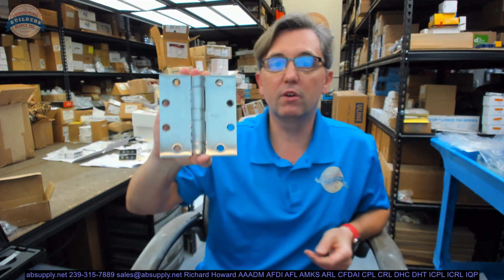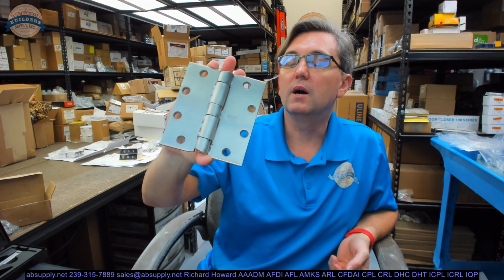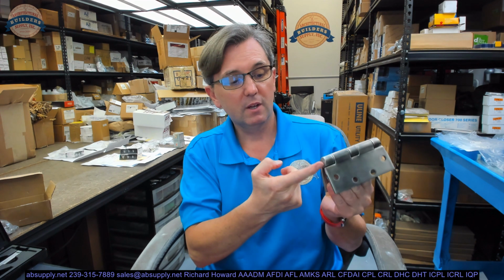It's hard to argue to use this hinge in any other application other than that behavioral health where you've got huge, heavy, high-frequency volume doors. Listen, this hinge will last for... You throw this onto the back door of a strip mall, maybe less the hospital tip. But no, no one's going to drive, if you've got an outswing door in the back of a coffee shop, no one's going to drive that pin out to try to get in. Or maybe a bank. A bank and a strip mall would be a good application for this because these pins are irreparably made so they can't be removed. Wider, heavier, higher frequency use.